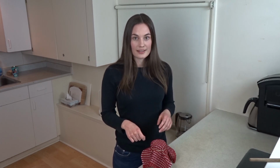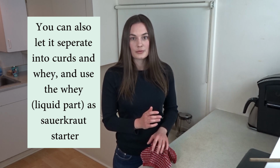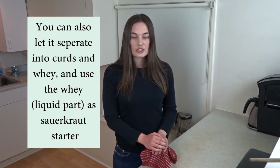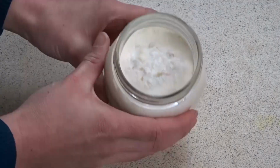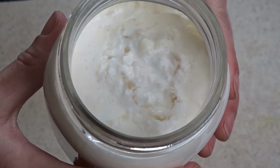And just make sure to check on it every day and stir it, because sometimes the top will start to create a film on the top, and then when you stir it, it'll mix that back in, and then right before it starts to separate, you'll know that it's ready. So it should just look thicker and the grains will be on the top, and then you'll know that it's ready.